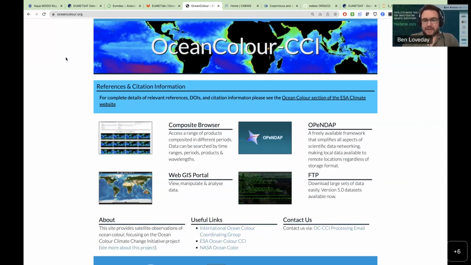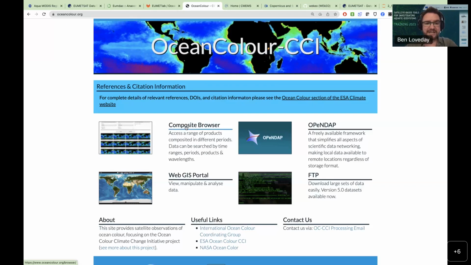Now, if you're going to be working with ocean color data on a longer time series, and you want to ensure that you have the best possible synthesized multi-sensor ocean color record that is of the highest quality, then the Ocean Color CCI archive is one place you should come to, via oceancolor.org. This is operated by Plymouth Marine Laboratory, and there are 2 things I want to make you aware of.